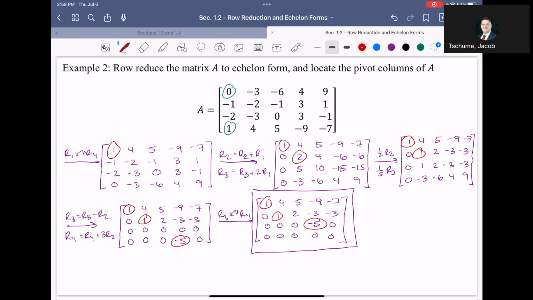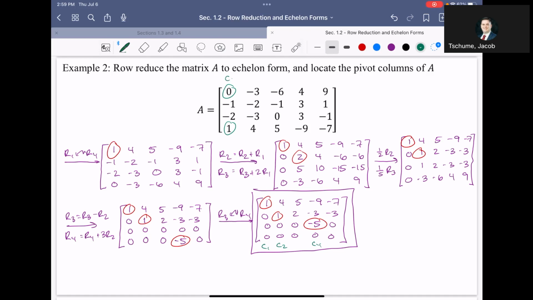Now, let me go ahead and finish the problem, then I'll come back to that shortcut I was talking about a few minutes ago. The last question says identify the pivot columns, and here's how we do that. As you can see in the last answer, I have the 3 pivot positions circled. You'll notice that the first one is in column 1, the second one is in column 2, and the third one is in column 4.